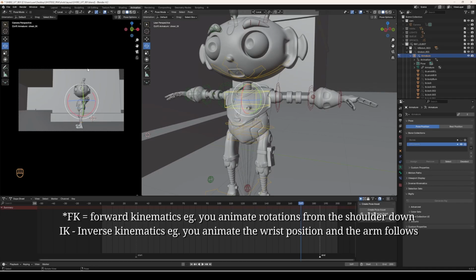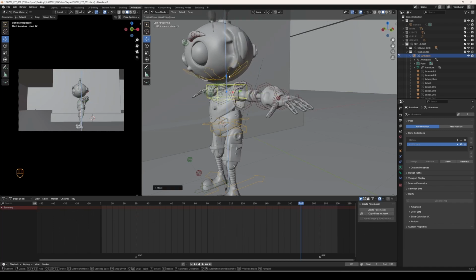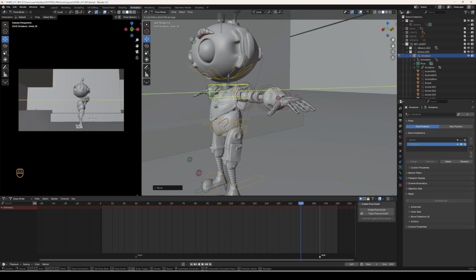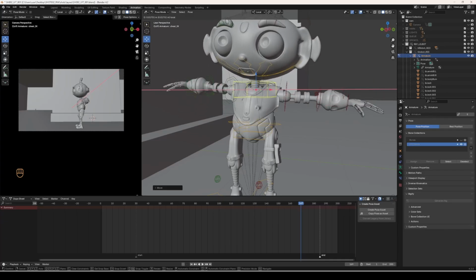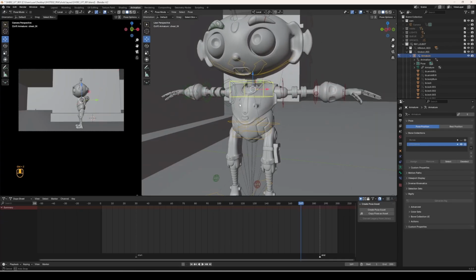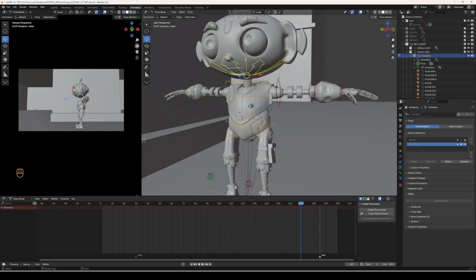And then we have this little chest thing here, which is actually just a positional thing, but by dint of it, it's on a spline IK. So it acts a little bit like a rotation thing. So you can use that for left and right as well, to get just a little bit of wibble in the upper top part of the body. And then there's the head, and the head again is just rotate, so it does that.